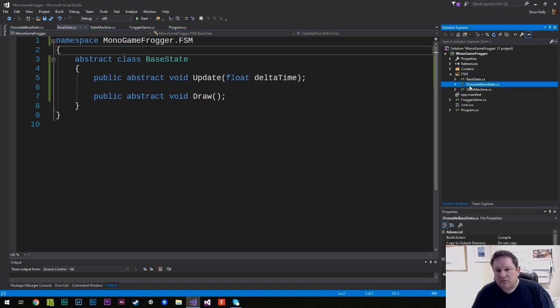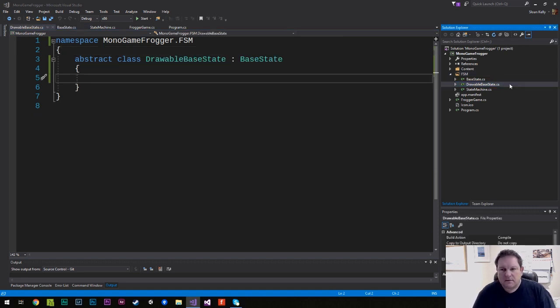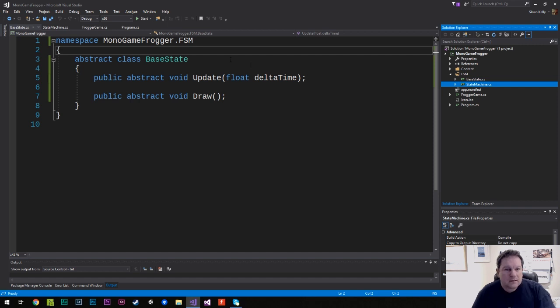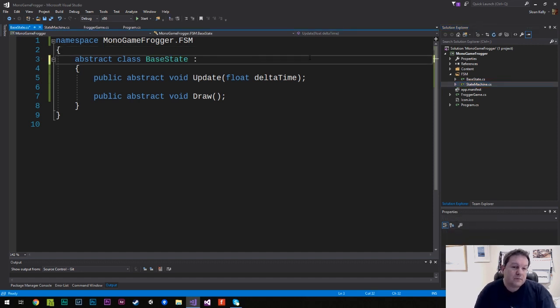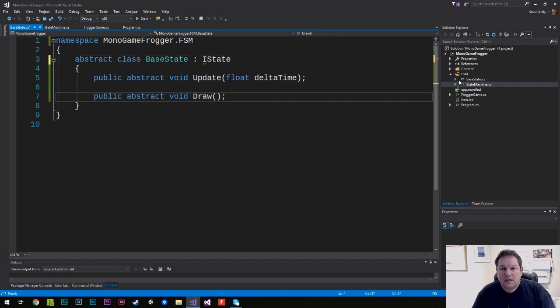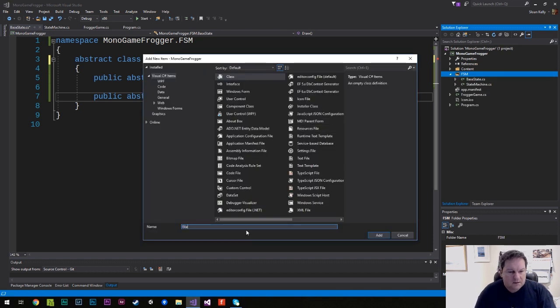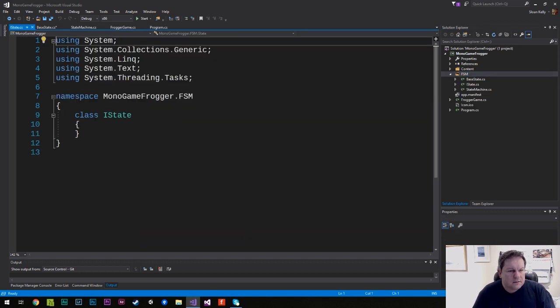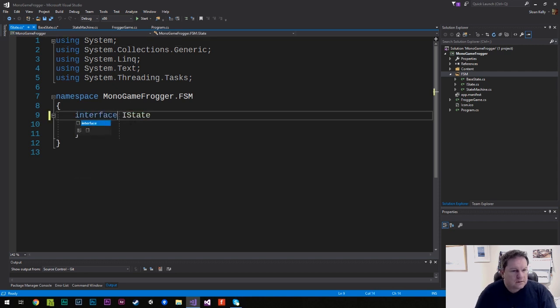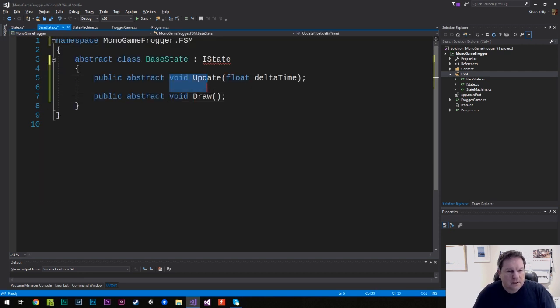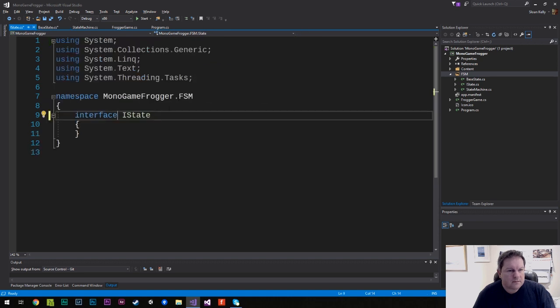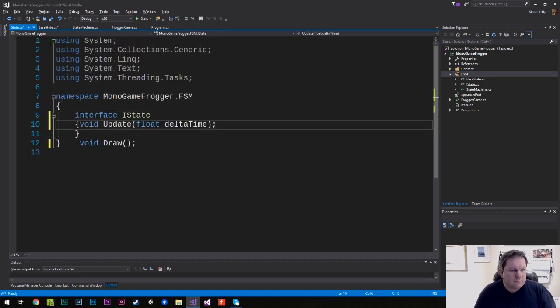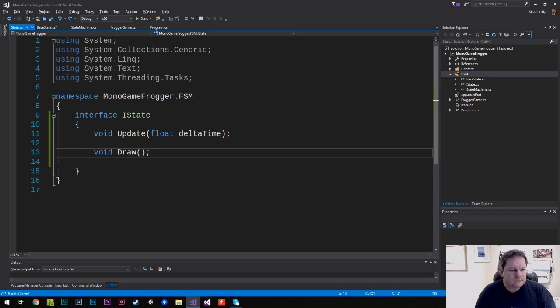And then we'll just get rid of the drawable one. Delete. And then to clean everything up, let's say that implements IState. And add class IState. And that would be an interface. And the interface for that is this. Boom.